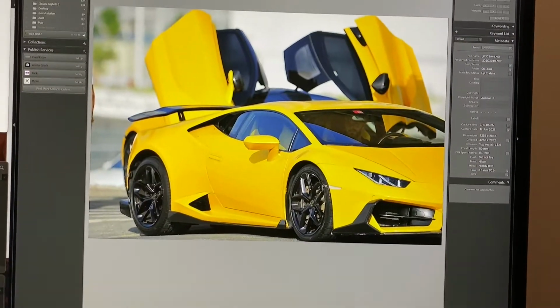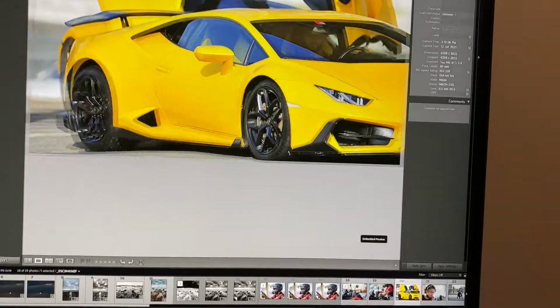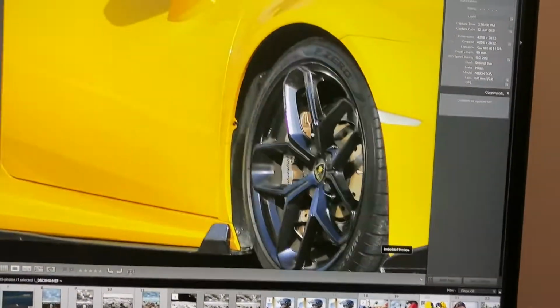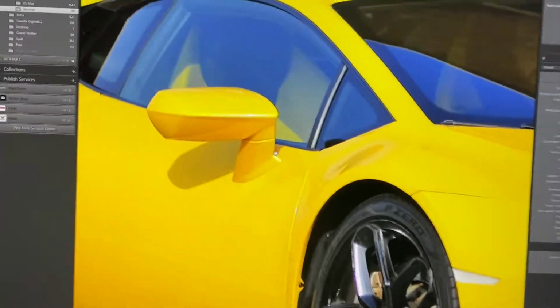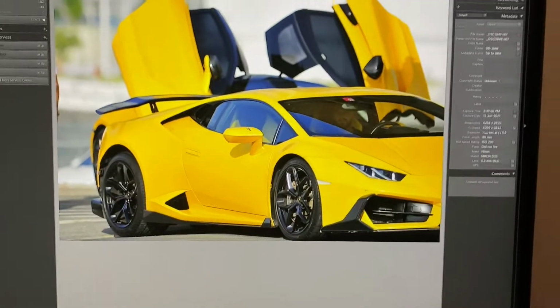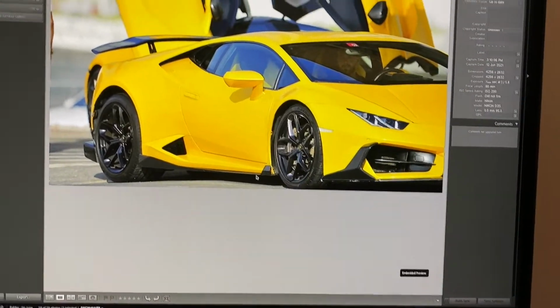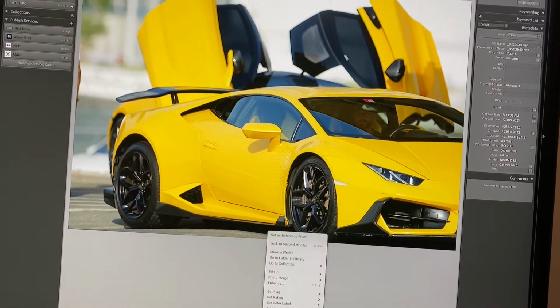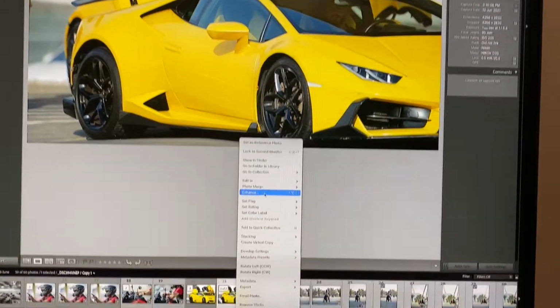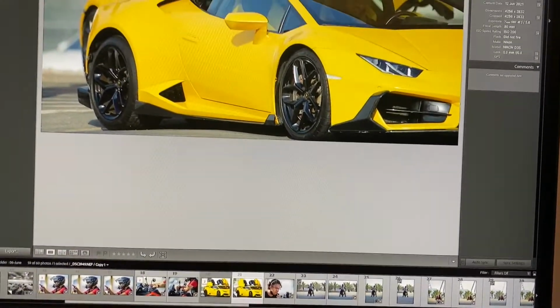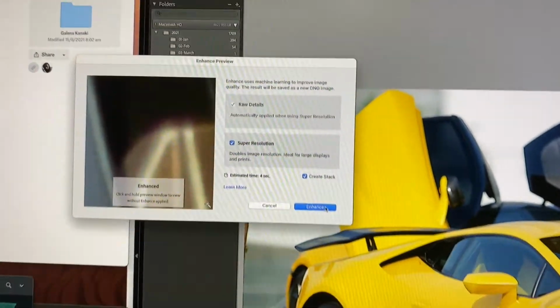Okay, let's suppose this Lamborghini shot. I was focusing over here somewhere. This is also a 12 megapixel image. I'm going to create a virtual copy. It created the virtual copy, and I'm applying the Enhance feature to the virtual copy. And it's applying.